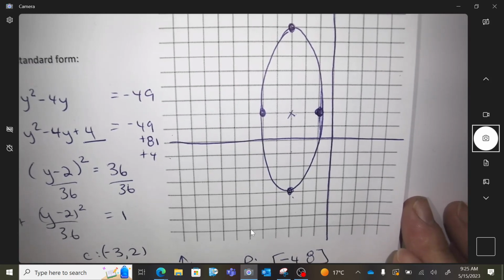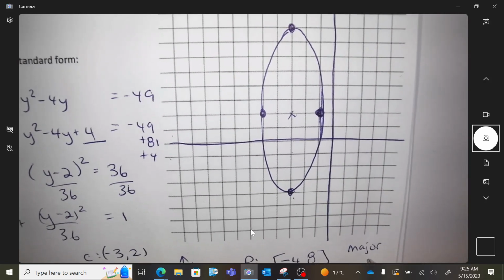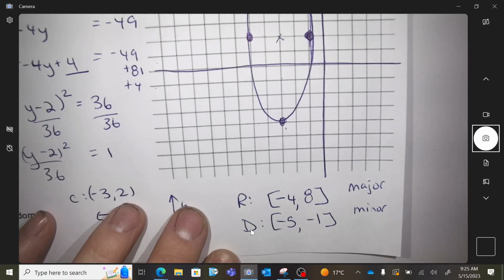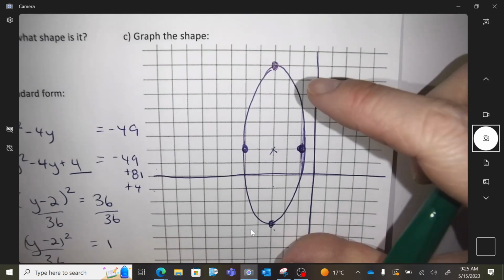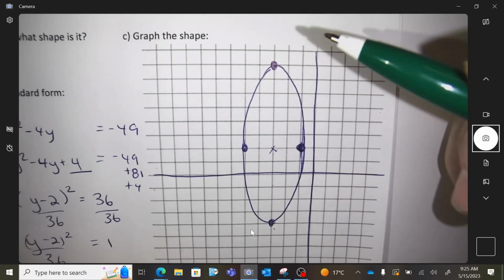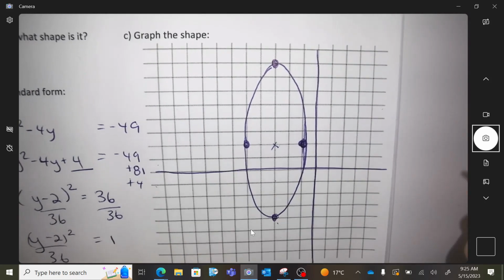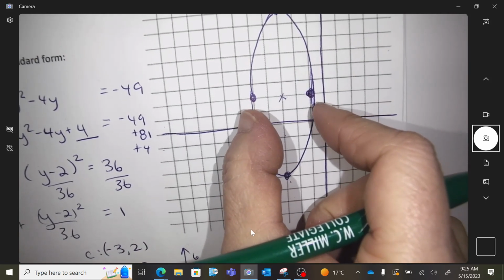Okay, I also might ask you this question: what are the major and minor axis amounts? So how long is the major axis? What's the longest axis? It'd be this one, which is now how far? Should be 12, right? So I'm probably going to ask those questions. And then the minor ended up being 4.